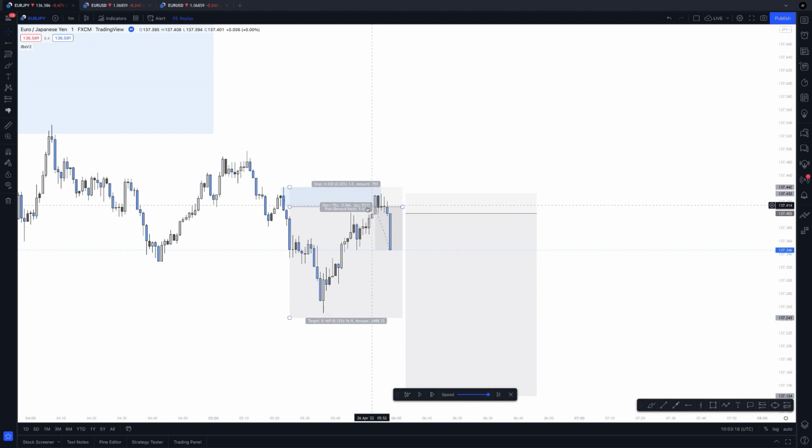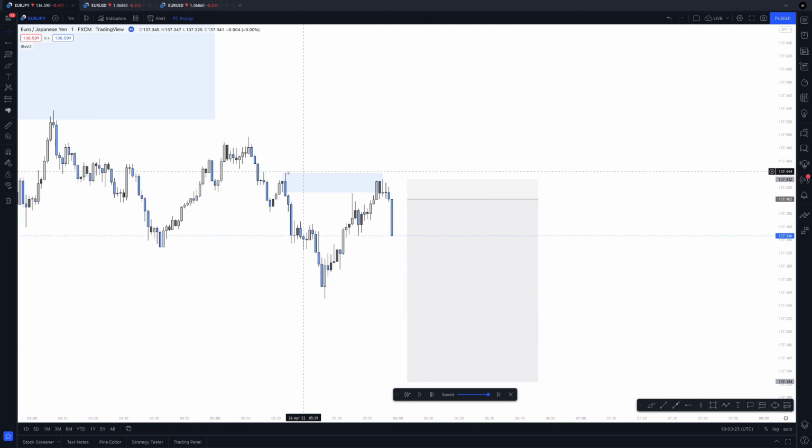Okay, this would have taken us out from break even. I didn't even look at it because of this correction. Right now this was really more beautiful to take. Why?